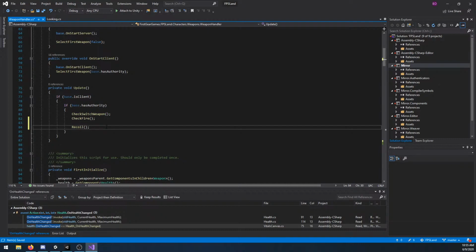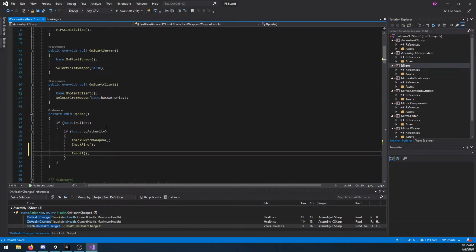So I think I might have to make it so it doesn't reset. Yeah, it doesn't really work out very well because you won't know if the character's trying to turn or if they're trying to adapt to recoil. I think I'm going to make it so it doesn't reset for now.